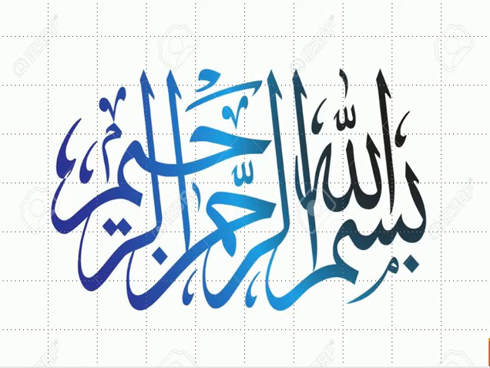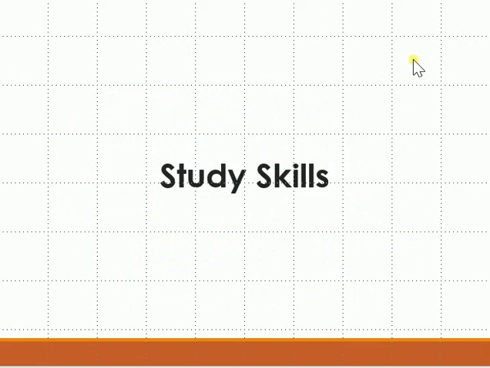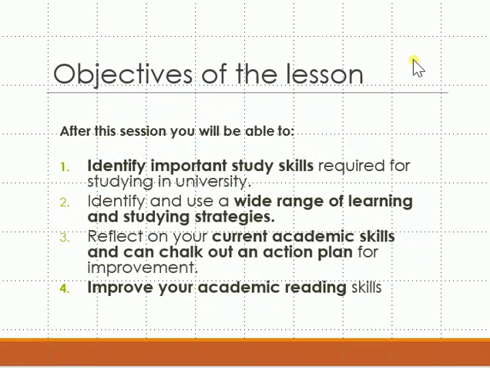Dear students, in this lesson we are going to talk about study skills. After this lesson you will be able to identify important study skills required for studying in university. You will be able to identify and use a wide range of learning and studying strategies. You will reflect on your current academic skills and chalk out an action plan for improvement. And this lesson will help you to improve your academic reading skills.